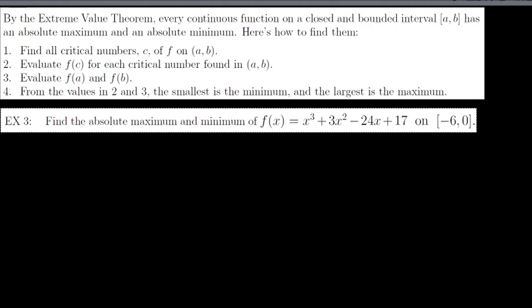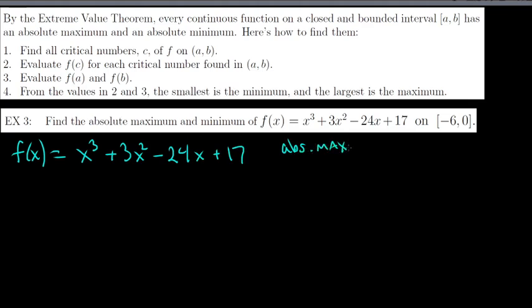Okay, so in addition to finding critical numbers, or critical points or critical values, but again, I like to call them critical numbers, we're going to use that idea to do this example. We want to find the absolute maximum and the absolute minimum of the function, and maybe I should write it down again because it's a little small here. So the function is x cubed plus 3x squared minus 24x plus 17, and we want to find the absolute maximum and the absolute minimum.